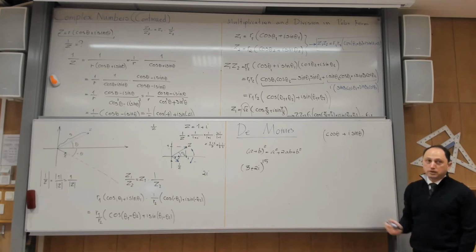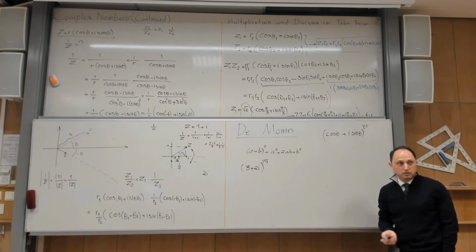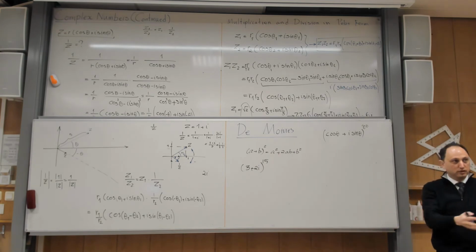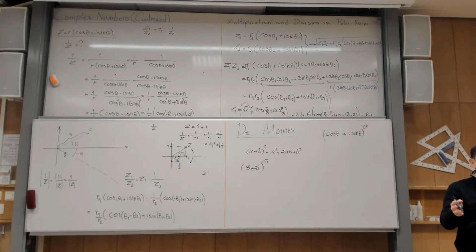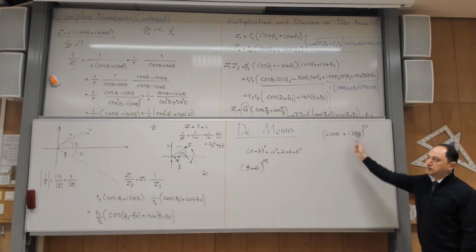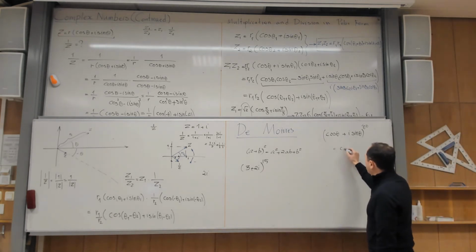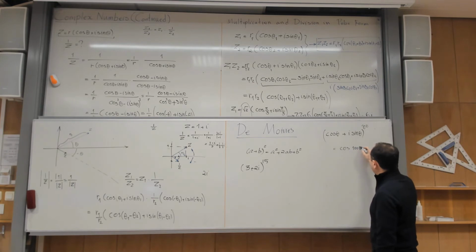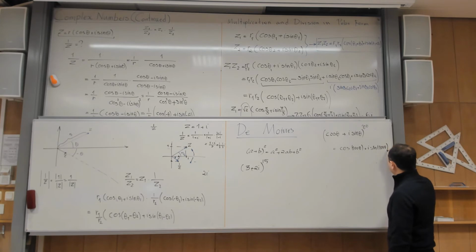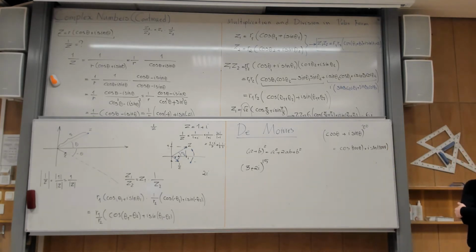If you have this complex number and want to raise it to even the power 100, it is a matter of seconds. In principle, you have to multiply it 100 times. And if you do that, at the end it turns out that what you need to do is just multiply the angle by 100. So the answer becomes cosine of 100 theta plus i sine 100 theta. That's it. This is the discovery of De Moivre.